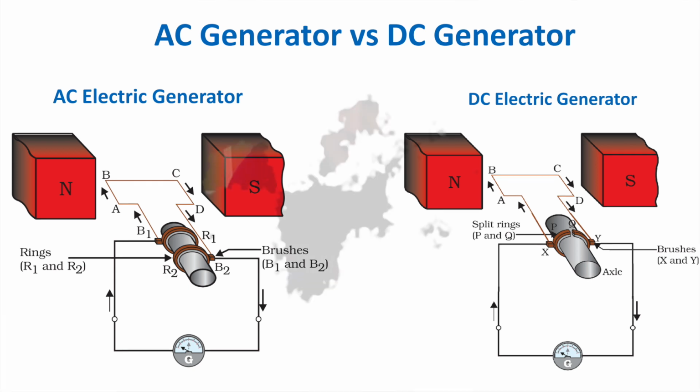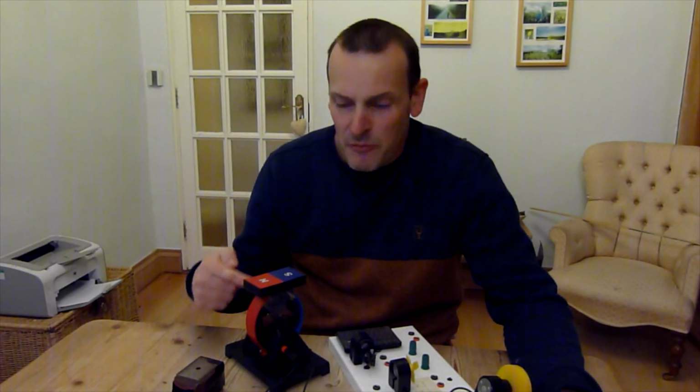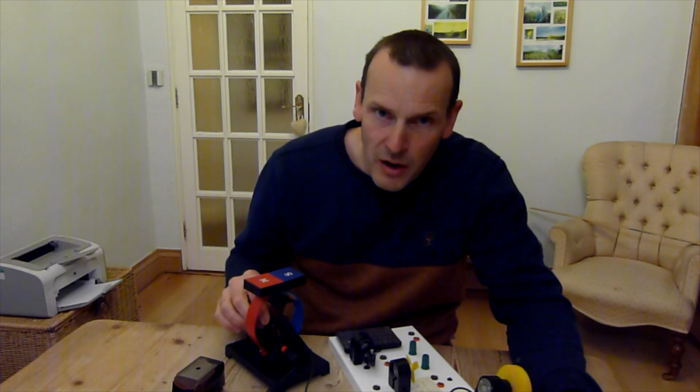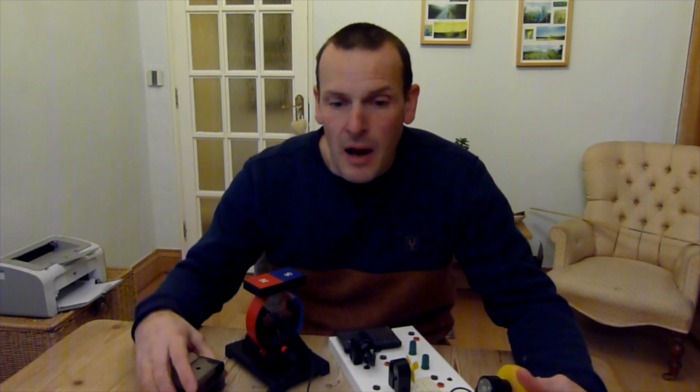Now, in all the generators I've been showing you today, I've been spinning a coil of wire within a magnetic field. I could just as easily be spinning a magnet, or a magnetic field even, near a coil. Both will have the same effect as long as you've got one spinning near the other, then you're going to have an induced potential difference across the ends of the wire.